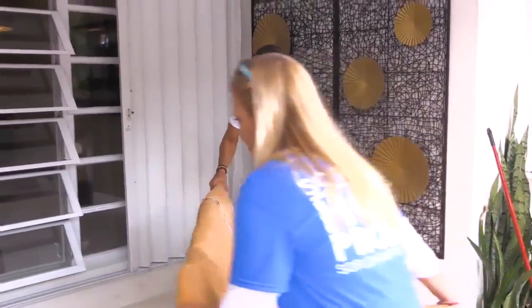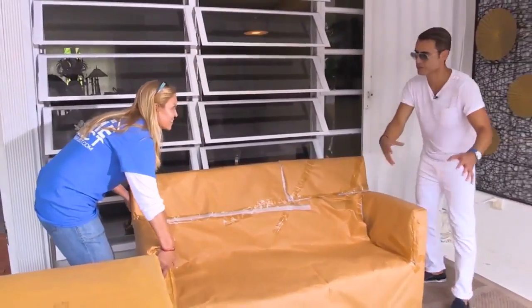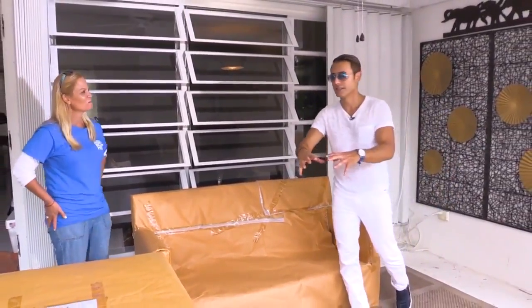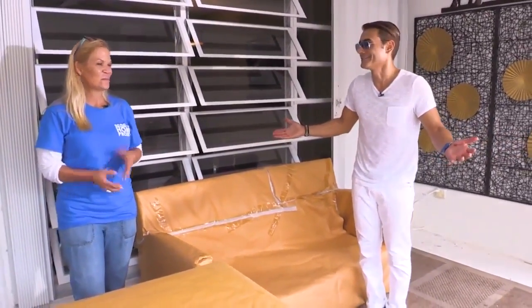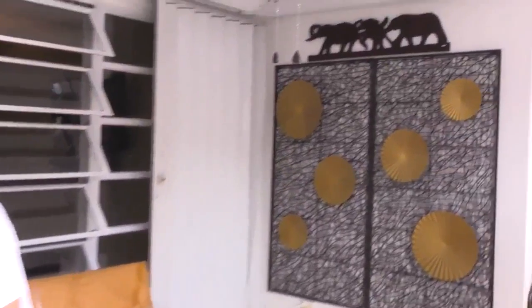I know you can't see the furniture yet, but before you had a makeshift little dining area here with the little table. And then you had like 5 seats over there. What I want to do is create the living room area on this side, and then a place to eat and dine on that side. I like it. So that's the idea that I have for right now. But as you know, with this makeover, anything can change. There we go. We just go with the flow. Go with the flow. That's what Zen's all about.